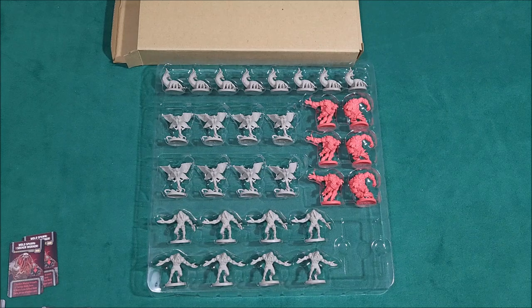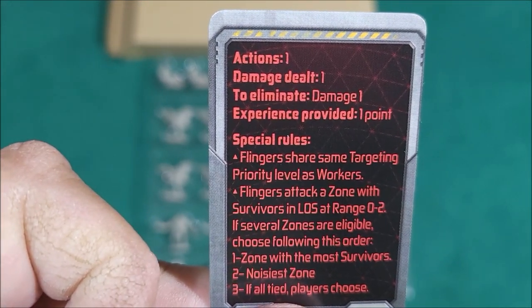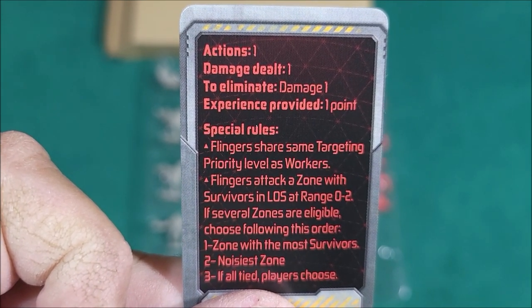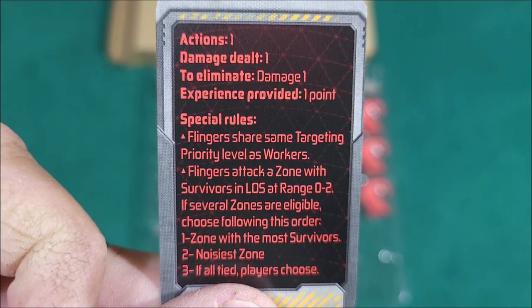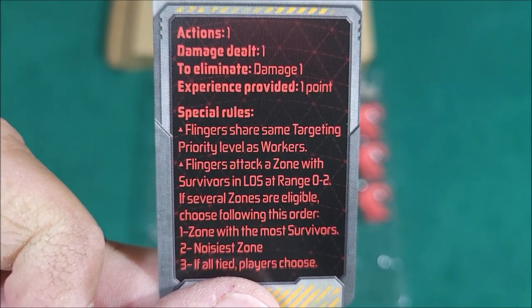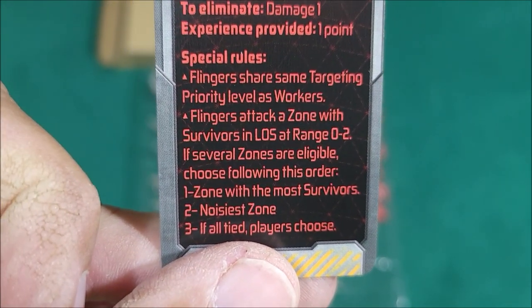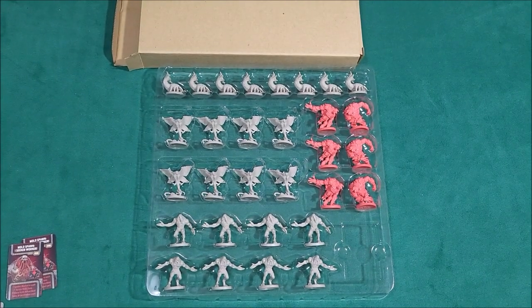Here are the Flingers rules. Flingers do 1 damage and you only get 1 experience point. Whoops, bumped the camera. Sorry, guys. They share the same targeting priority level as workers. Flingers attack the zone with survivors in line of sight at range 0 to 2. If several zones are eligible, choose following this order: the zone with the most survivors, then the noisiest zone. If all tied, players choose. Sorry guys, I'm just all shaky. I bet that kind of made you dizzy, didn't it?